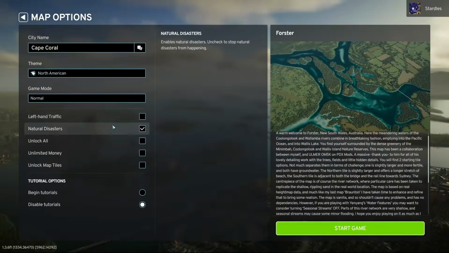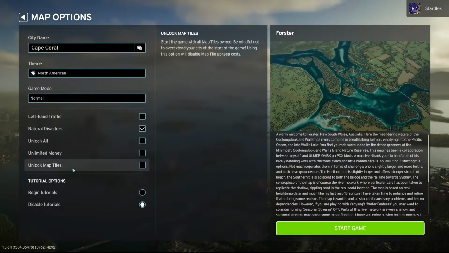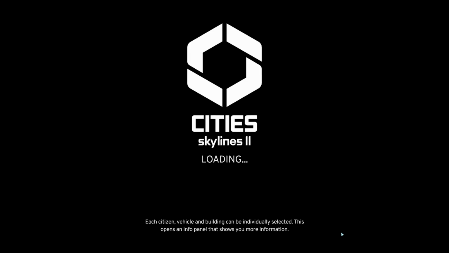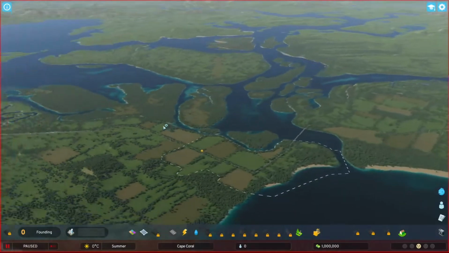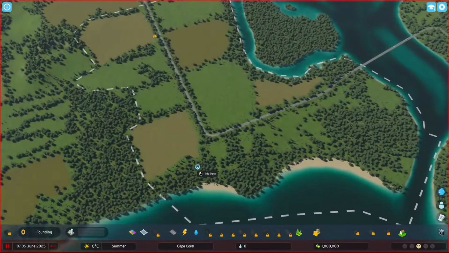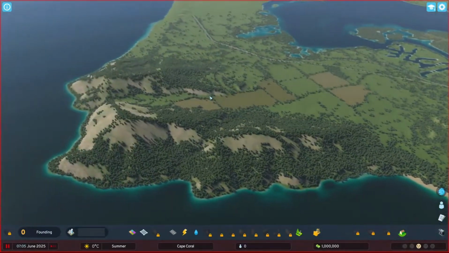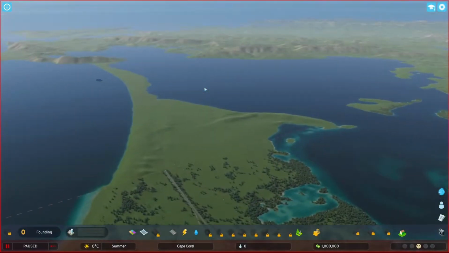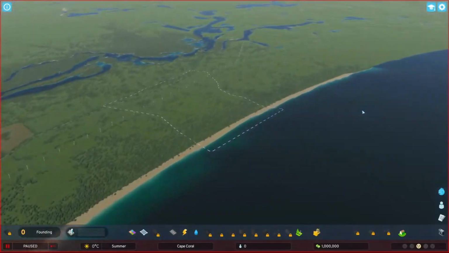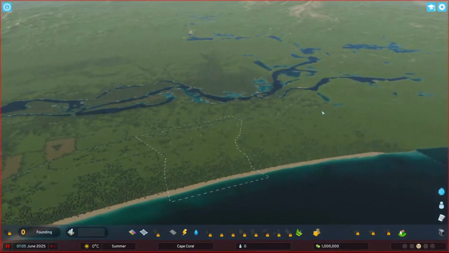Alright, so we're going to keep left-handed off, natural disasters on, unlock all off. We're not cheating. I don't need a tutorial, and here we go. Oh wow. Okay. This is a new experience. Wait, it's funky. Sorry, I've never played a modded map in this game before. To start, this is pretty. It's real pretty. Looks like I get two separate tiles to work from, but they're all funky shaped.